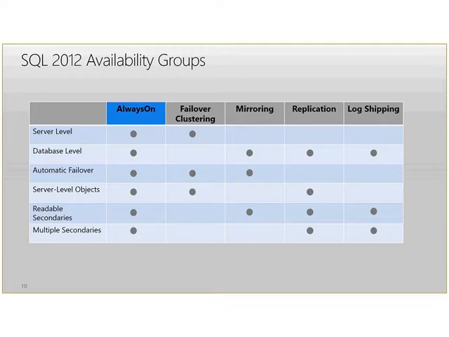We also support readable secondaries. If you've got a disaster recovery solution in place, obviously you're not typically going to be using that for anything because it's your DR environment. We now have the ability to start using those licenses from a readable secondaries perspective and have very granular control over those secondaries and what we're doing within them from a read-write perspective. And then, of course, we also support multiple secondaries now. So it's not just about having one. We can have multiple replicas spread out in different locations.